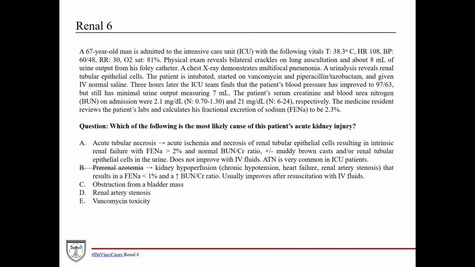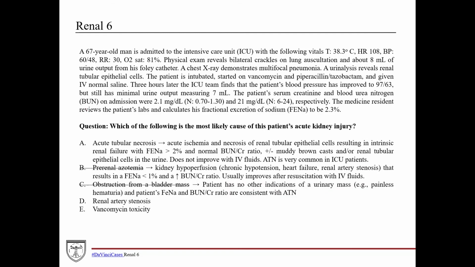Prerenal azotemia, again, is kidney hypoperfusion. If it happens over a long period of time, that can lead to ATN. But again, it's that comparison of angina versus myocardial infarction in the heart. Angina's decreased perfusion, but it doesn't lead to necrosis, versus ATN is actual necrosis of kidney cells. Prerenal azotemia is analogous to angina. It's decreased perfusion. And again, like we said, it usually improves with resuscitation with IV fluids.